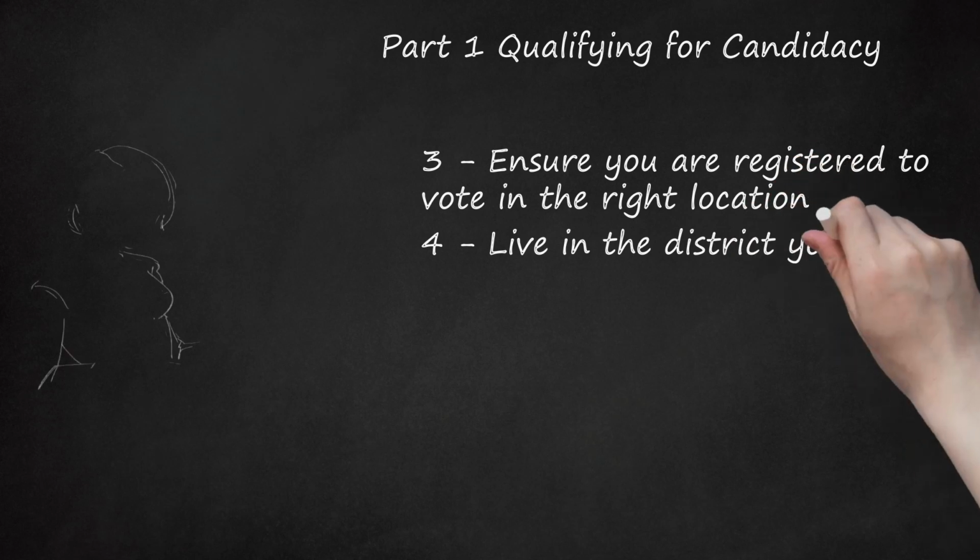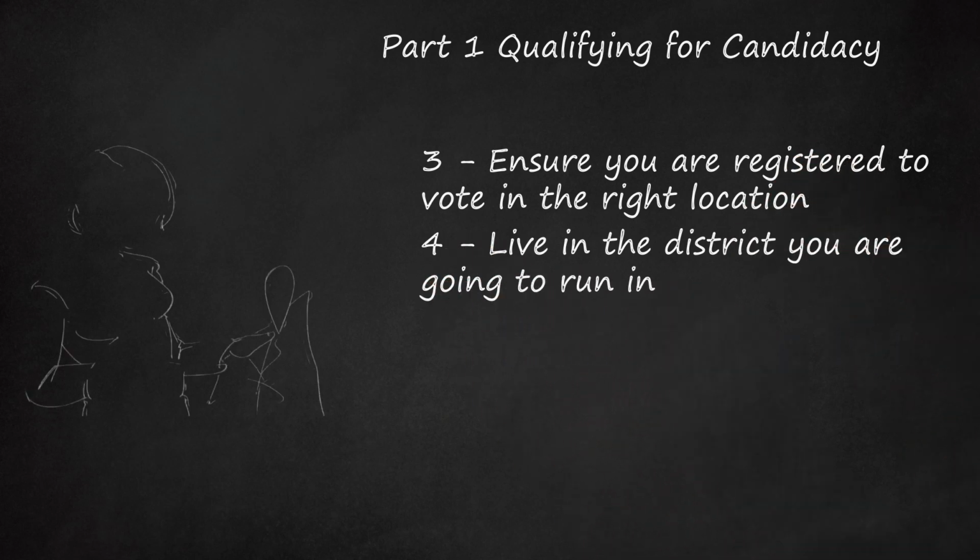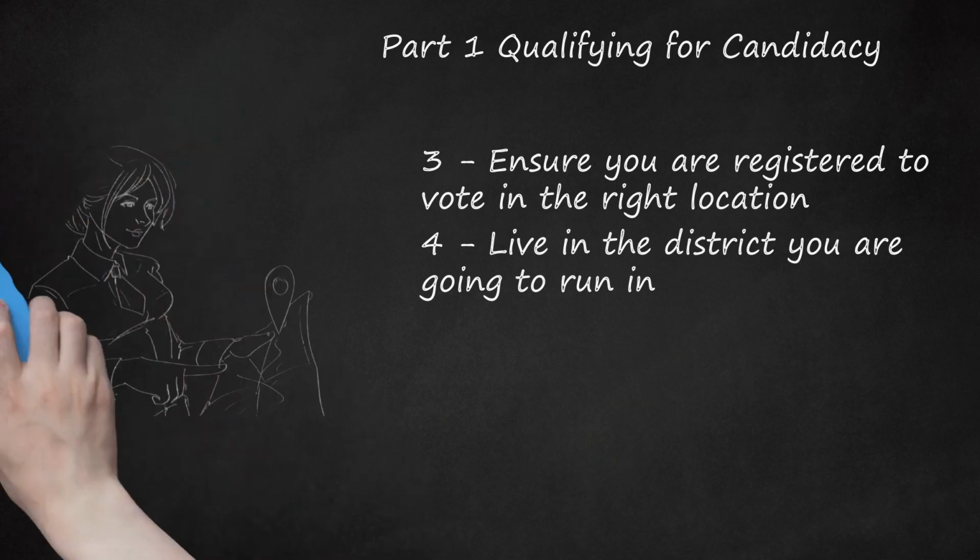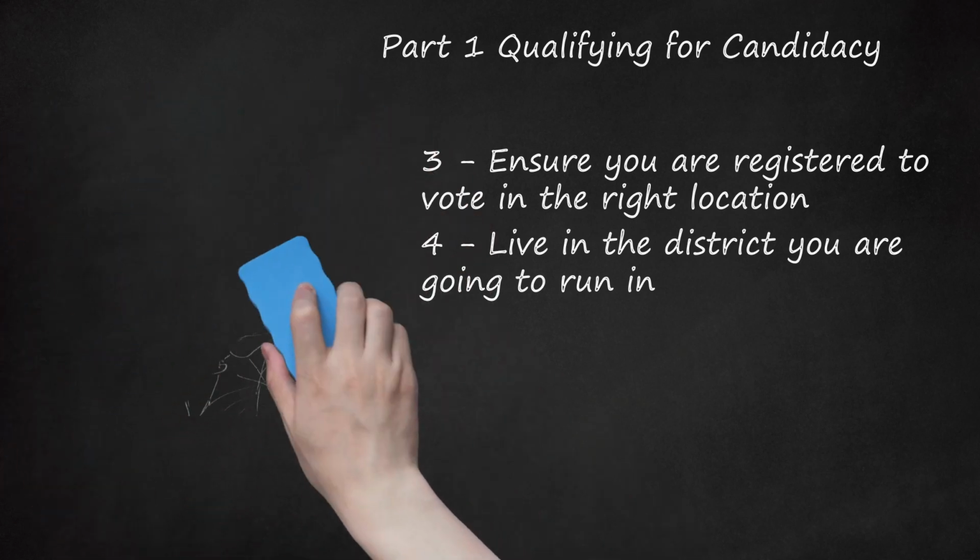4. Live in the district you are going to run in. In addition to living in the city you will run in, you must also live in the specific district you are going to run in. Again, this ensures you have sufficient ties to the community you are trying to represent. Each city will have different requirements. Be sure you know yours before filing your candidacy. For example, in Denver, Colorado, at a minimum, your second year of residency within the city must be in the district you will be running in, i.e., you need to live 1 year in your district before running. In San Diego, California, you simply need to be a resident of the district at the time you take office.